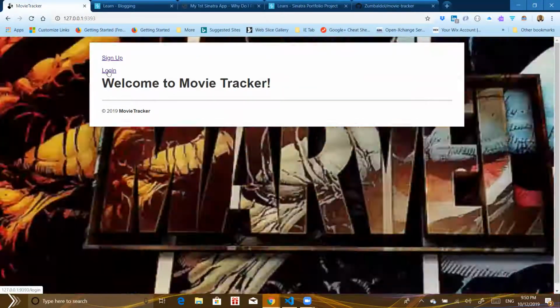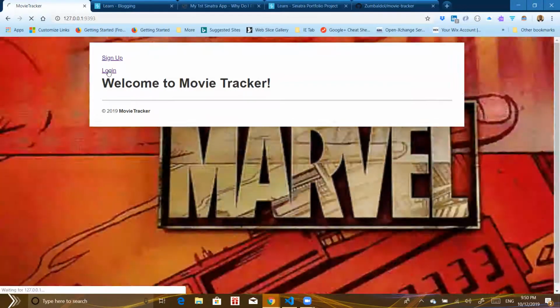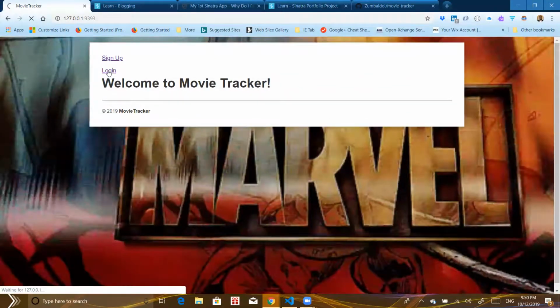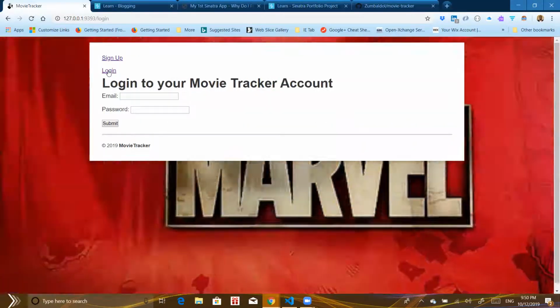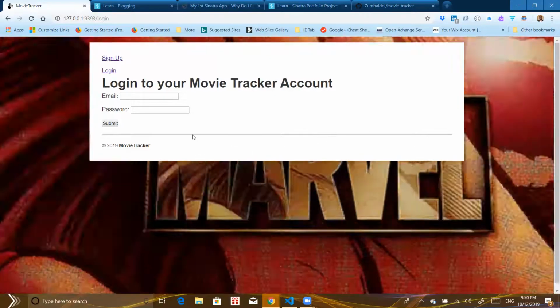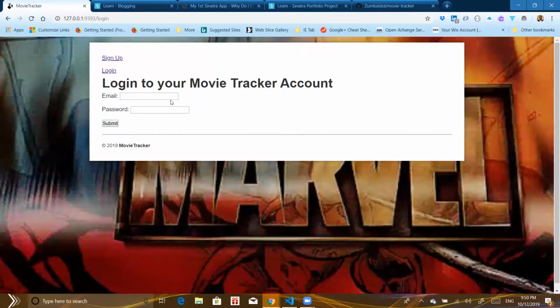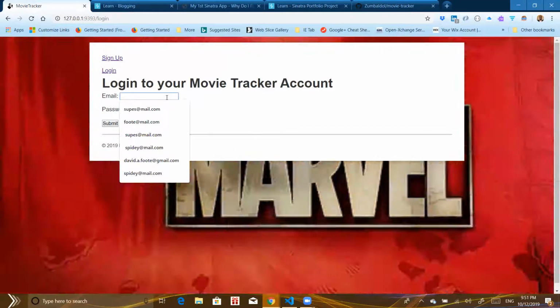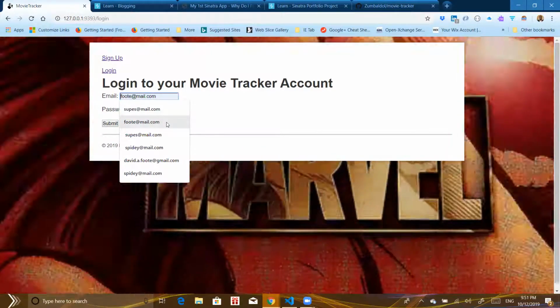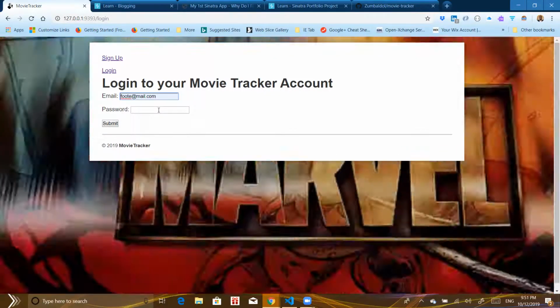I guess I'll start by logging in since I already have some users created. All right, so here's a login screen with the form. I'll log in as this user.